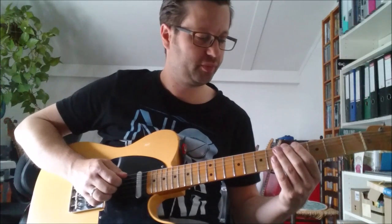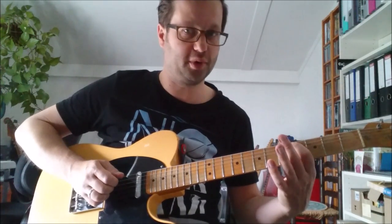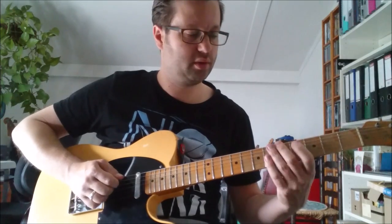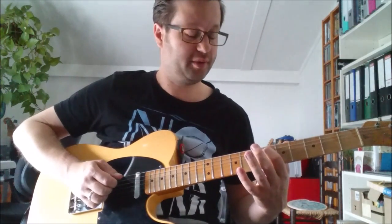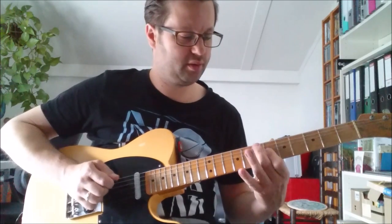Then you move it a little bit up — it's the same movement but different notes. It starts with the open A string again, and you use the 1st finger to hammer the 4th fret, 2nd finger to hammer the 5th fret, and then you play the 4th fret on the 3rd string using your index finger again. Then you move a little bit up again — same movement, starts with the open string, mute it, hammer-on on the 6th fret on the 5th string, 7th fret using the 2nd finger on the 5th string, and then you hit the 6th fret on the 3rd string using your index finger. Then you move back and play the previous one again.